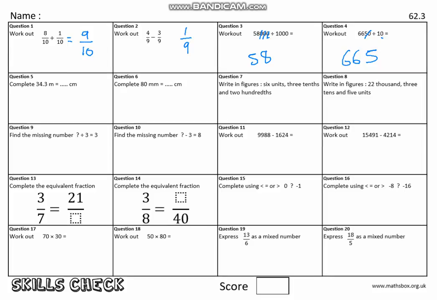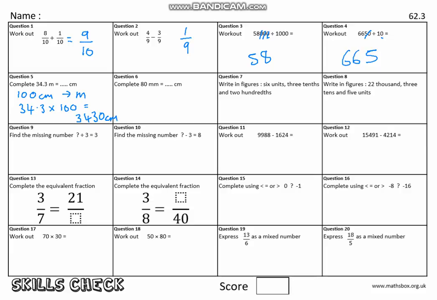Okay, so as with previous ones, question 5 is changing something from metres to centimetres. So first of all, we need to remind ourselves how many centimetres are there in a metre? Well, there's 100 centimetres in a metre. So if I'm going from metres to centimetres, I am going to times by 100, because there are 100 centimetres in there. So we're going to do 34.3 times 100. So we're going to move that decimal place forward once to get 343, and then another time to get 3,430 centimetres as our answer, okay?